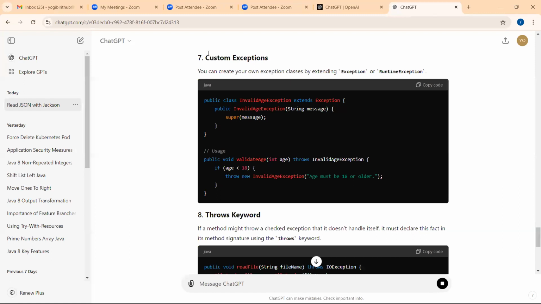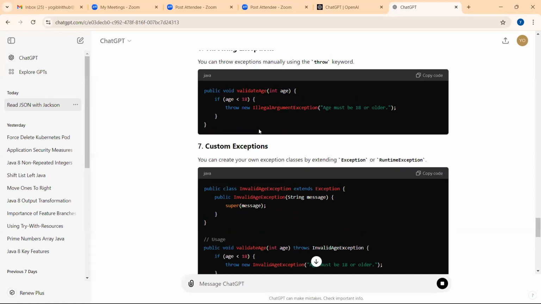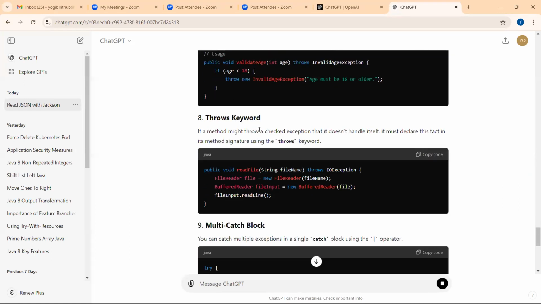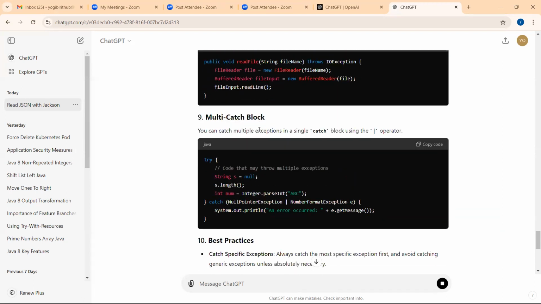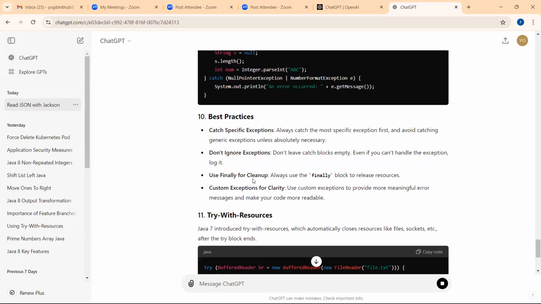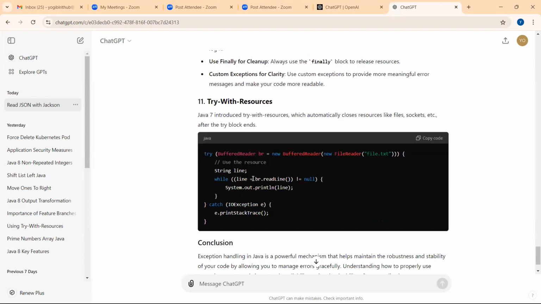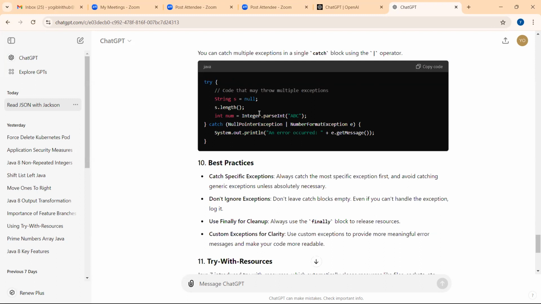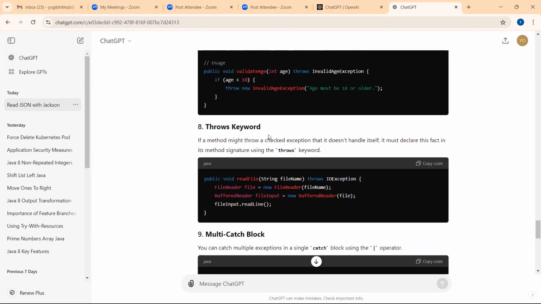You can create a custom exception using throw. If you use throws, what I told you is that it delegates the responsibility of handling to the caller. Multi-catch exception I also told. Then, a try within a try, a try within a catch, and a catch within a try. This is the only concept. Why waste your time and my time? That is the reason I have minimized everything, giving the best way to learn.